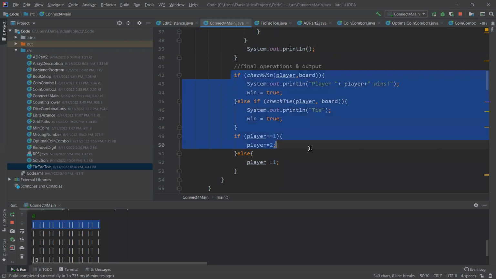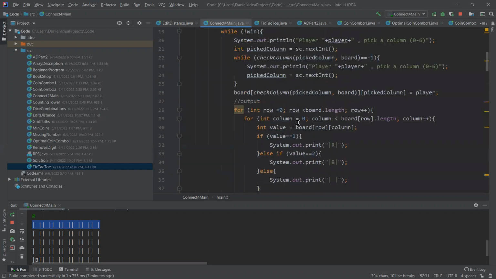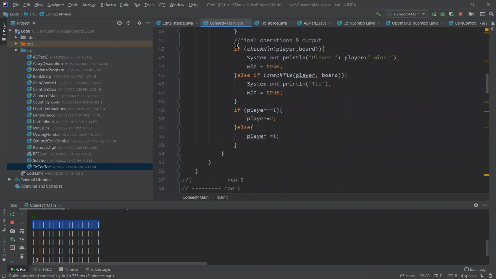And then finally, like I said before, our final operations here will check the board with the new input of the player, since by this point the board has already changed based on the player input. So it will check based on that updated board, and as we already went through before, it'll go through each position and then deliver a different output based on the possible outcomes.